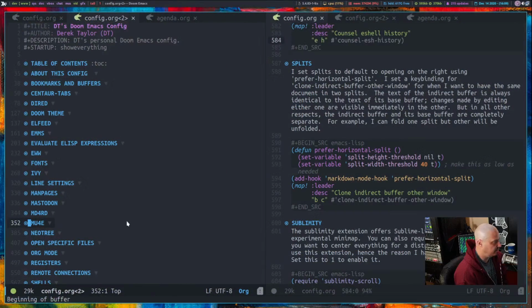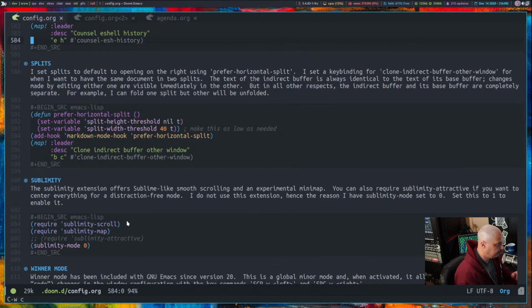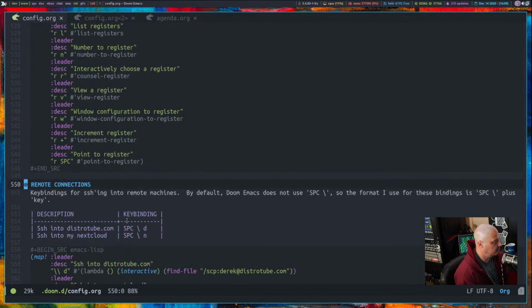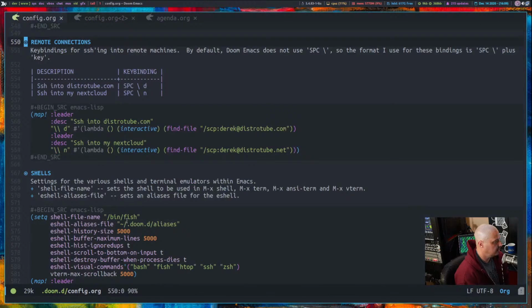Let me get back into the config. Alright, I was talking about... I skipped registers. You guys saw me talk about remote connections and how I SSH into these servers. Give me a yay or a nay on that, because we got that far. I'm just going to keep going.